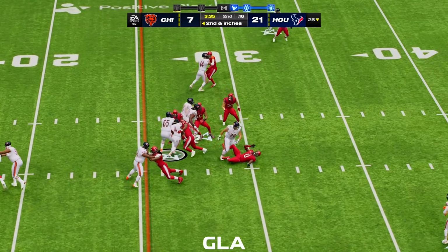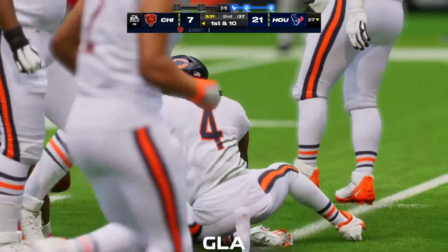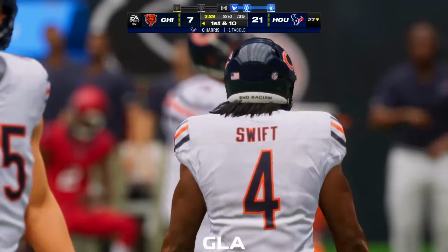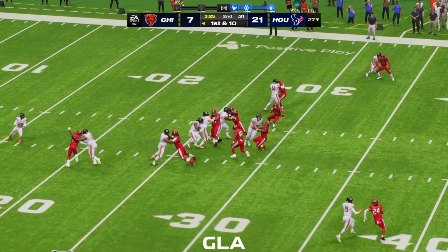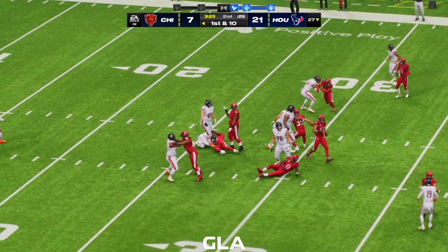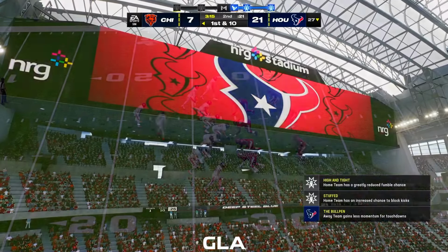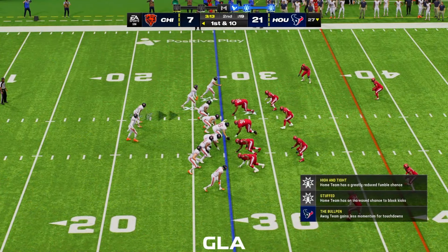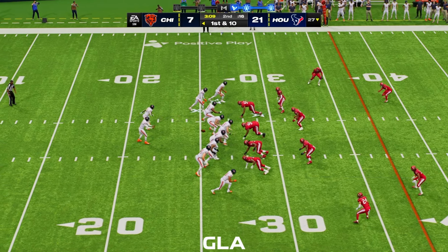They will run straight ahead with Swift. And they'll bring him down at the 27-yard line. 2 yards, good enough for a first. I know what you're thinking out there. I know a lot of you are thinking, take a shot downfield. It's a great spot for it. I'd say maybe later in the game, definitely in the second half. But right now, I think they were just trying to get some momentum built. Get a first down, pick it up, and keep moving.